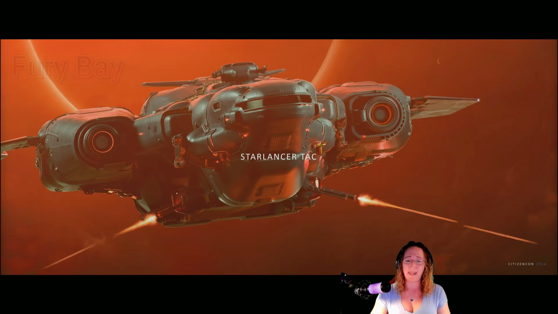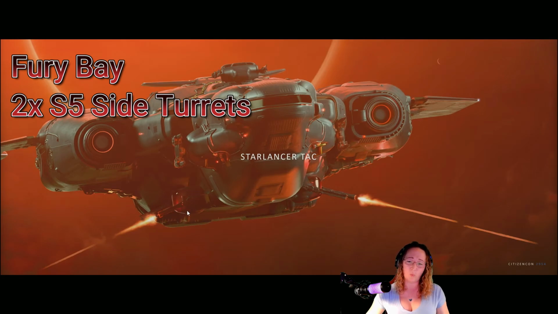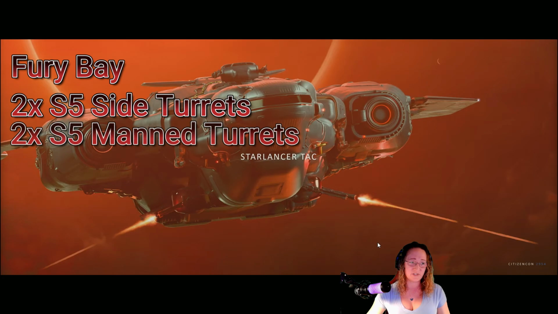The TAC has a bay up top, small bay. It's actually designed to fit a Fury. I'm sure we're gonna get more other items in there too, but the dimensions of it are to fit a Fury. It has 2 size 5 side turrets. They'll actually be deployable while it's landed, so you can protect the ship during any ground encounters you have. Those are these 2 weapons here off the side that you see. In addition to that, it has 2 size 5 manned turrets.